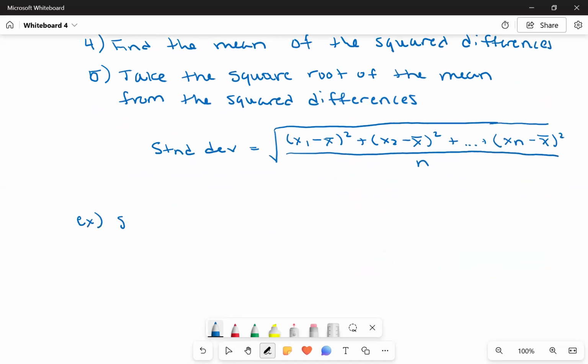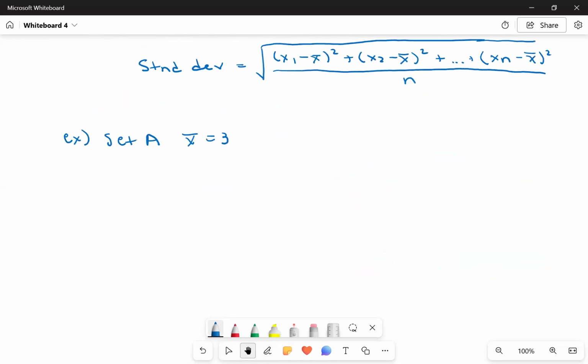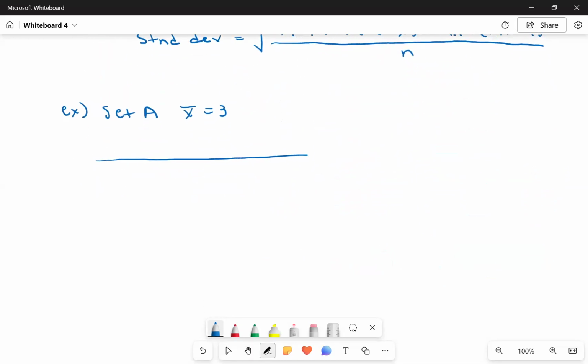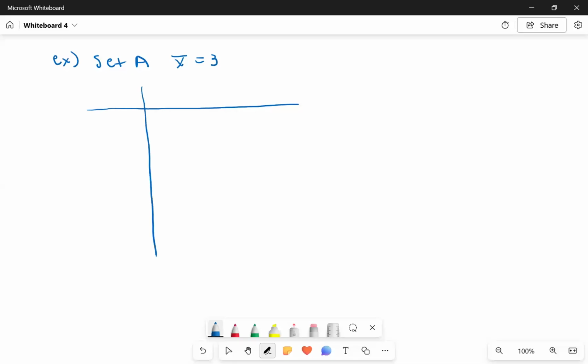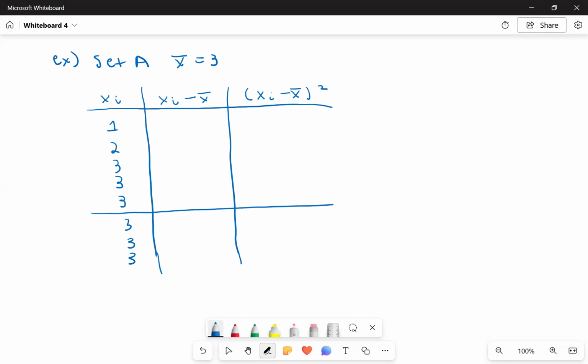We're going to find a standard deviation this time for set A. So again, we're using that the mean is 3. But this time, I'll make my little table here. Still have all the data values: 1, 2, 3, 3, 3, 3, 3, 3, 4, 5. We're still taking all of the differences, but instead of just making them positive, I'm squaring them. So if we subtract the mean from all of them, it's going to be the exact same thing we just got above for the mean deviation.